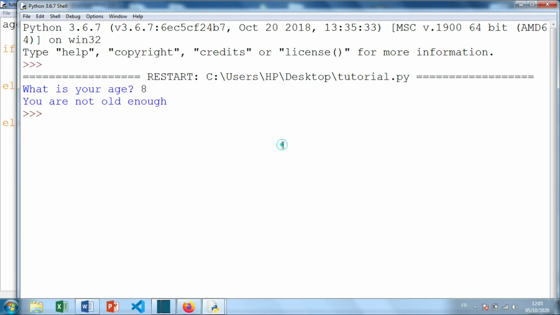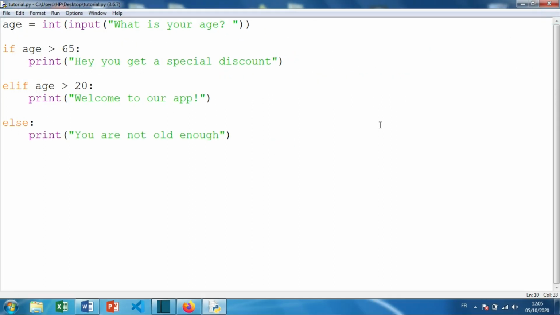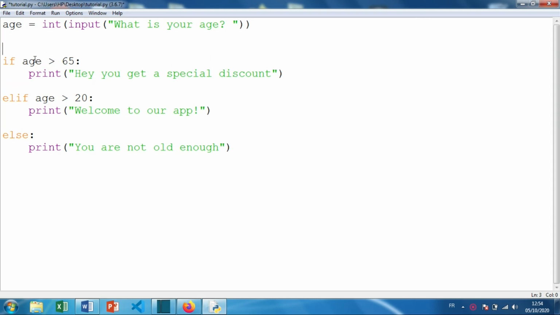This else is always hit if nothing else is, so after the if statements, all of this together, you can just consider it as one giant block. Right now, we're using the greater than comparison operator. There are other ones, so let's say there's a free trial for those who are exactly 20 years old. We can do this by adding an if statement right here at the top and turning this one to elif. Remember, the order is very important.